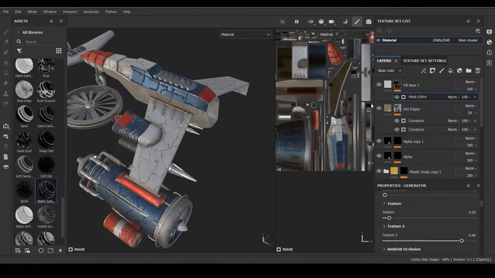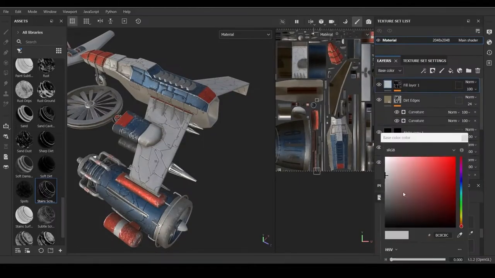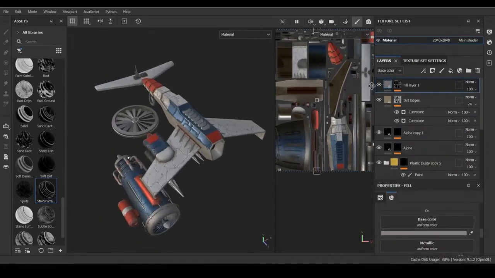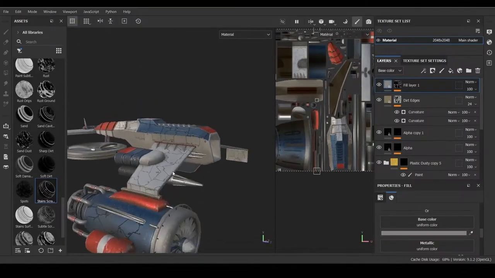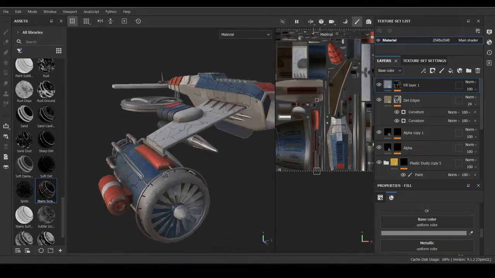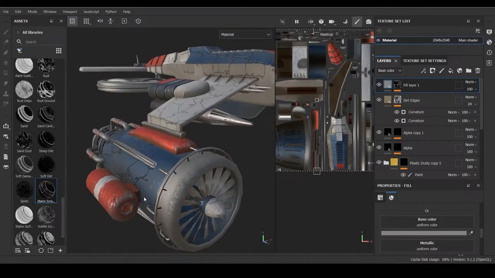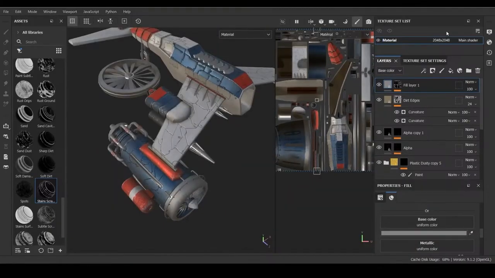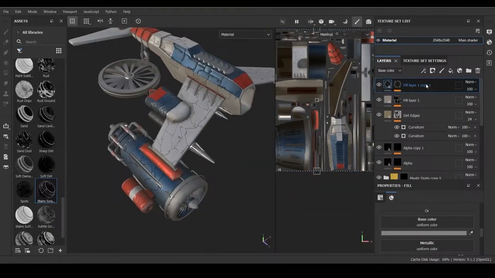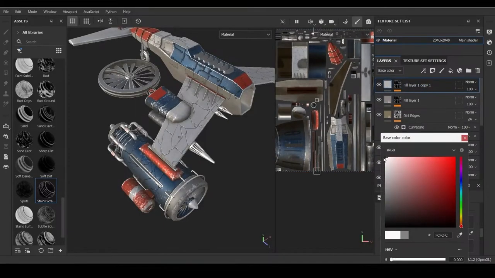Now I'll make a few more adjustments to the color. Next, I'll duplicate this layer once again.